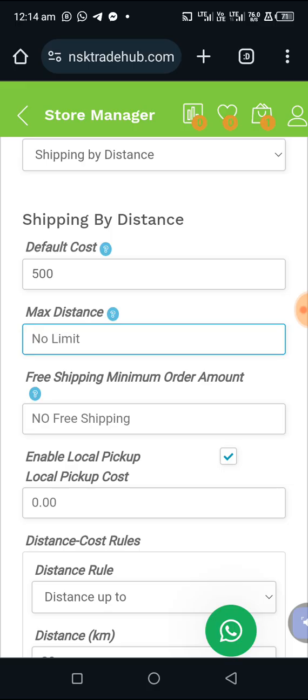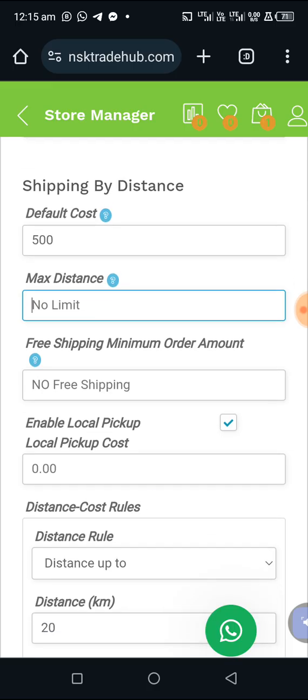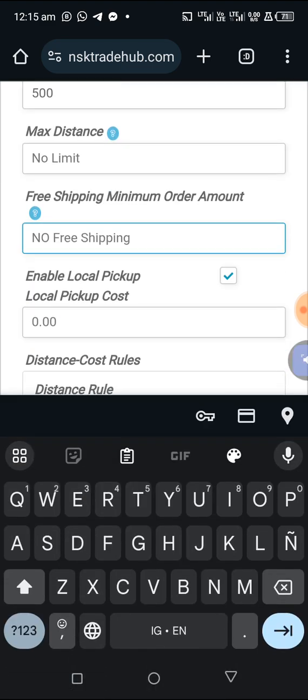Now the next one is free shipping minimum order amount. This one that says minimum order amount. If you want to include free shipping on your distance shipping method, you can add a minimum order amount. That is the least amount someone has to pay.